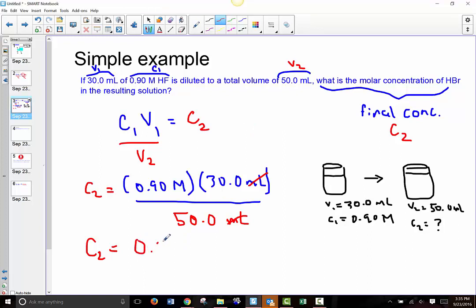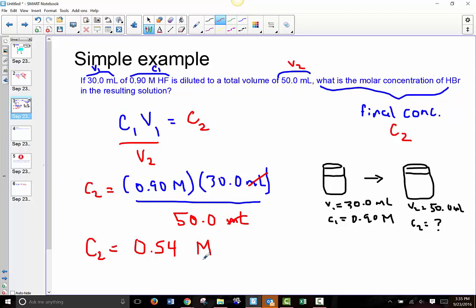I'm going to be really careful here and look at my sig figs and also my units. My units need to be in capital M, moles per liter. And before I report this as my final answer, I just want to look at my sig figs. Remember, this is a multiplication division question, so my answer is limited to the least number of sig figs in my data, in the numbers that I used.